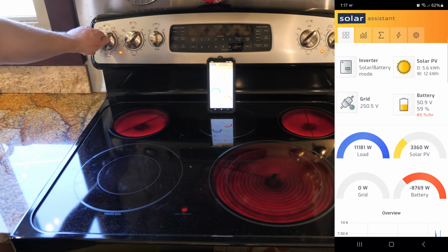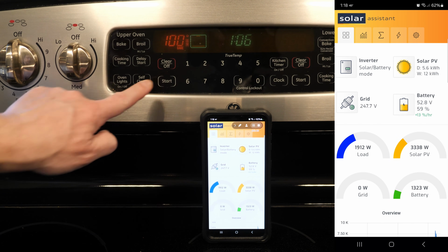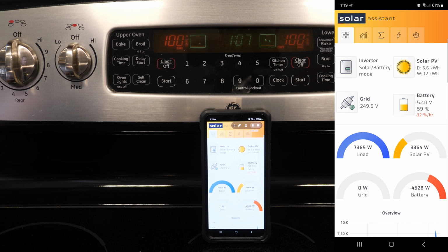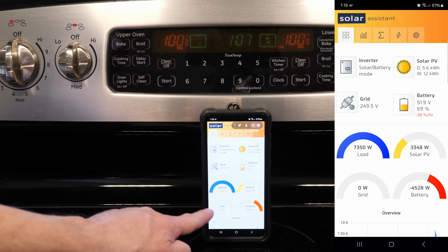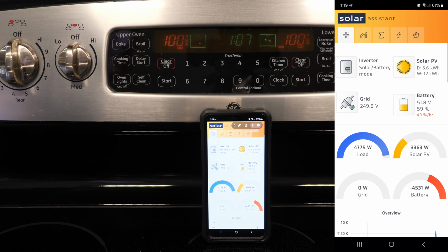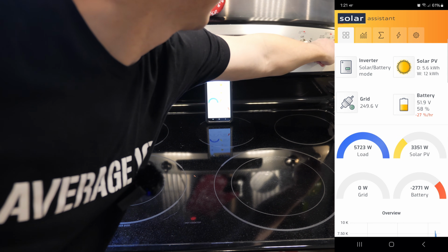All right, so I'm gonna turn these off, and then we're gonna turn on the ovens down below. We'll just go 350. Start. Okay, we're going to turn on the lower oven. We'll do the same thing, 350. Start. Okay, now we're up to 7,300 watts over here, and we're drawing 4,500 watts from the battery. Keep in mind, we also have 3,300 watts of solar coming in. All right, so I've got both double ovens on, and we're going to turn on that burner right there. Let's see what we got.